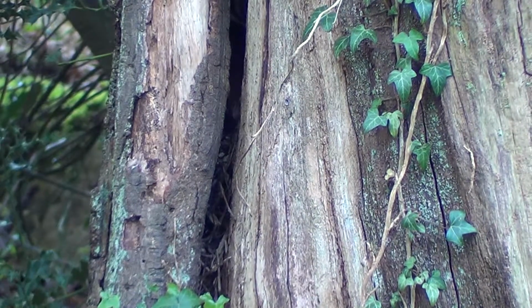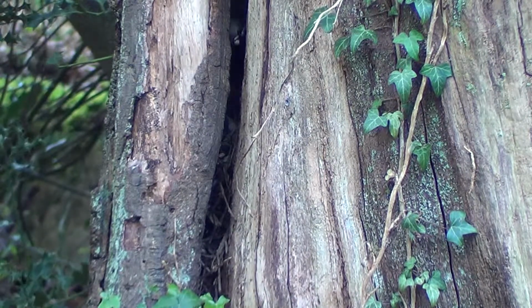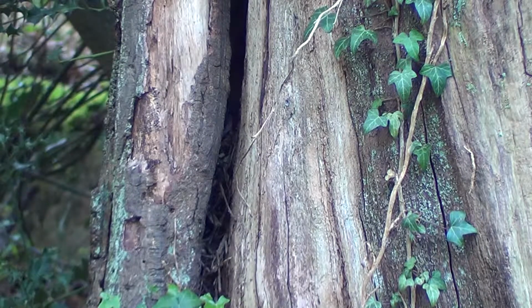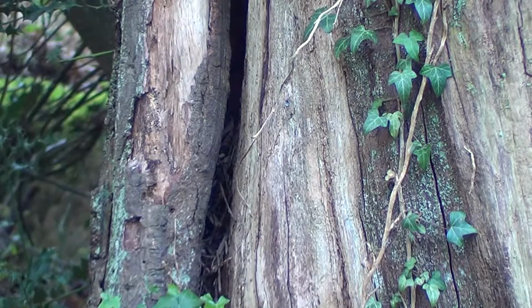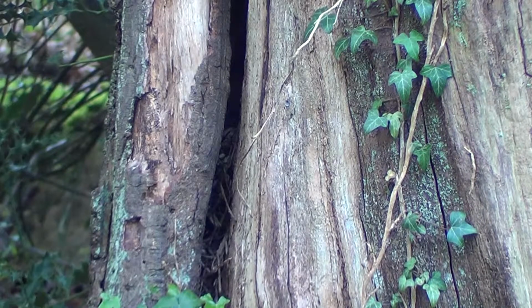We're just standing talking, and the bird actually just flew in the nest there. You should see it come back. There we go. It's took a dropping out there. Right, it looked like it had a dropping. Aye, cleaning the nest. So the young must be quite big, even though the parent bird was sitting on them.